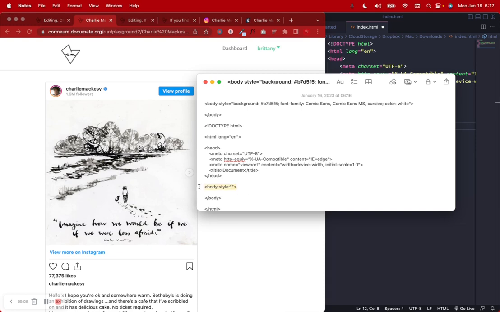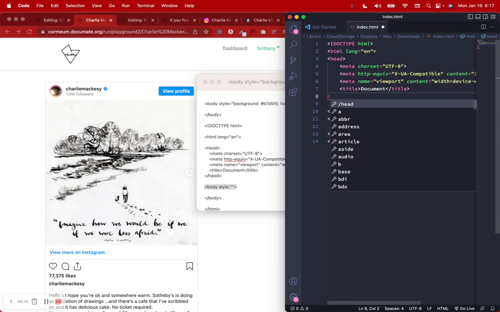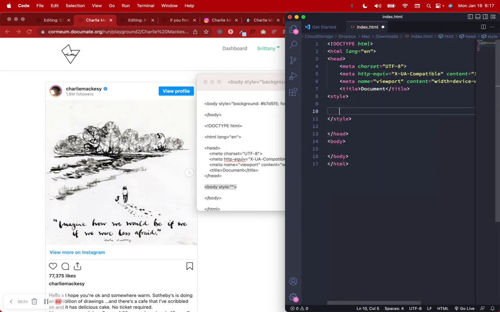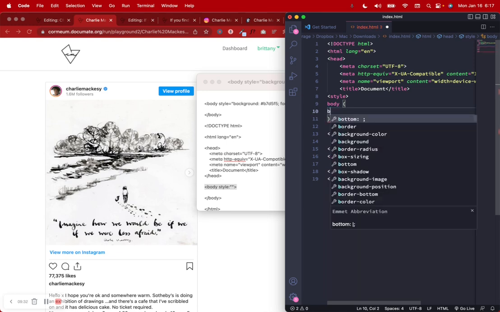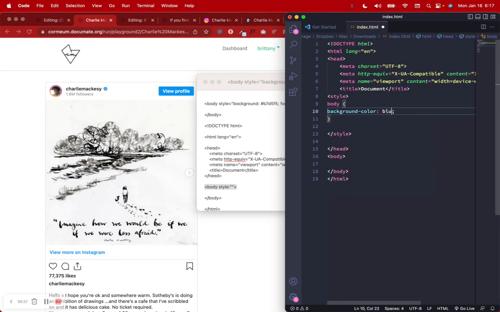But the other point is, normally what you would do, and what you still can do in Documate, by the way, is you do CSS up here at the top, and you would do something like this, where you say the body, and then curly braces, and then you give it something like background color is blue, or you can do the hex codes for it or whatever else.